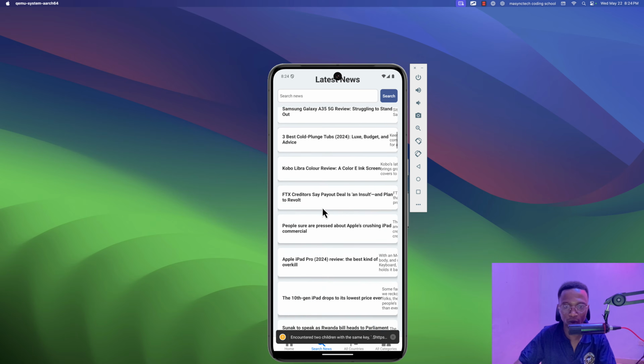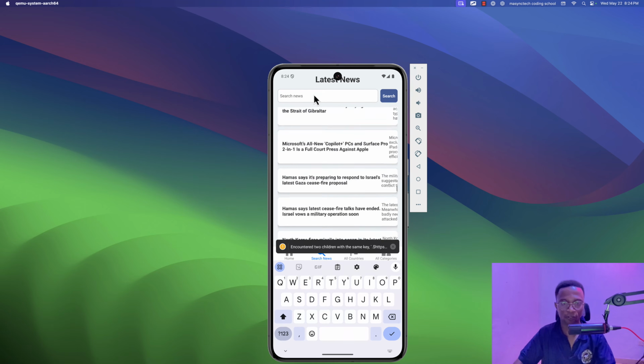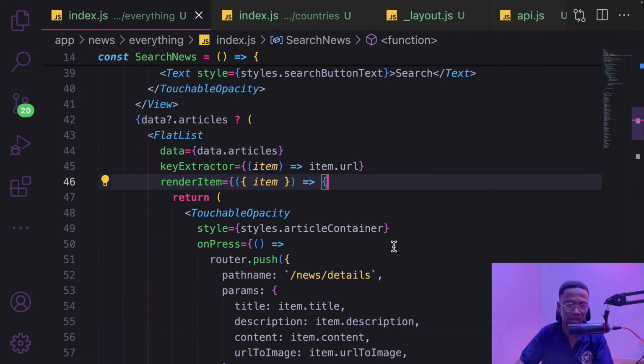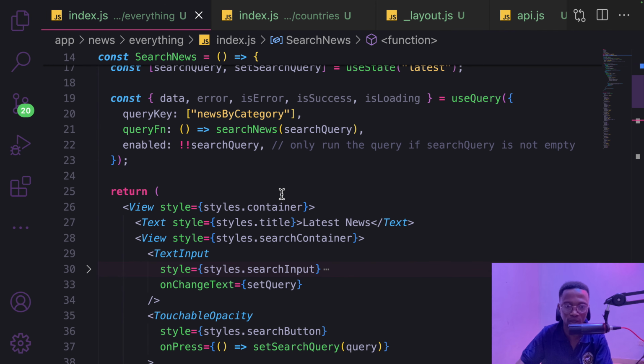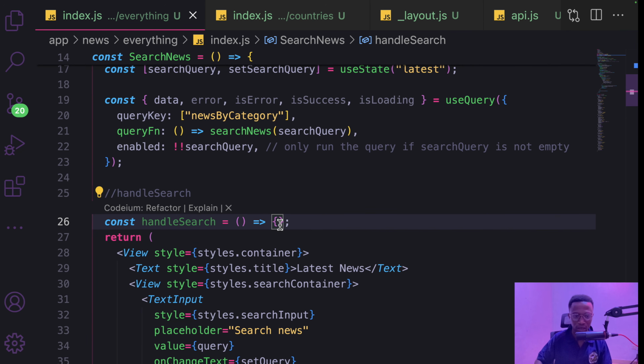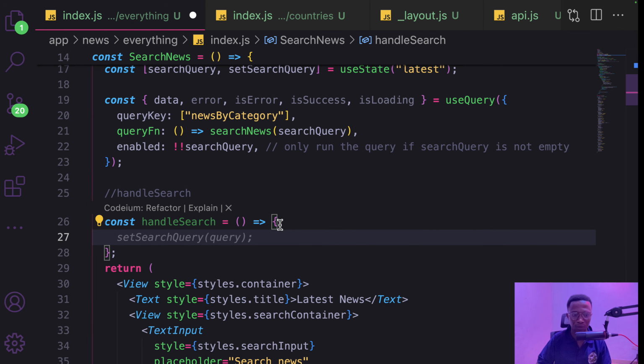All right, so if I search for, let's say, food and click on search, it is not working simply because we haven't implemented the search criteria or the logic. So in here I will say search news, or let me say handleSearch.